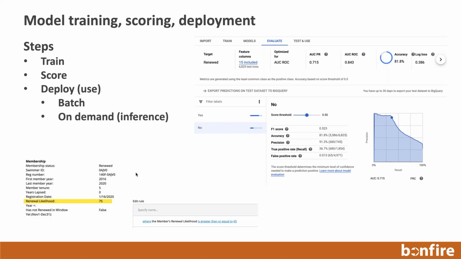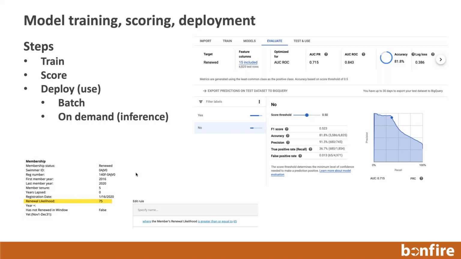Once we do that, we score the model, right? We say, how effective is the model against that 20% of the data that we've held back for scoring? And once we get a model that we like, that we think has a high enough accuracy rate to work for the business, then we deploy it, or basically we use it. So in our world, we started simple. We said, all right, we're really going to run this model once a year on our membership data, and we're going to run it on a batch basis.